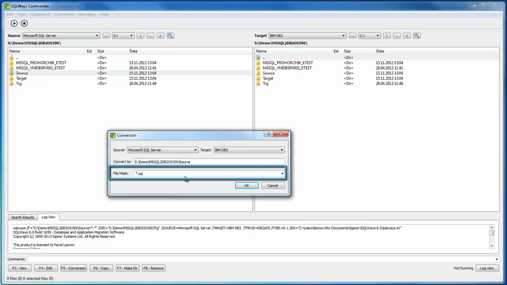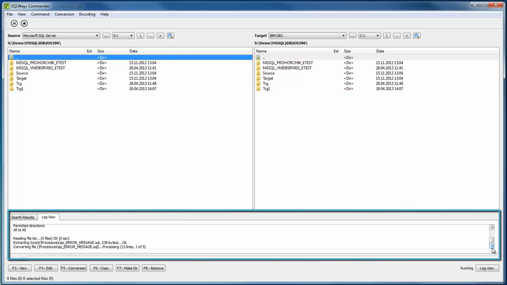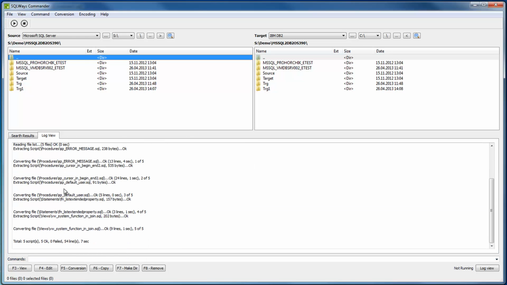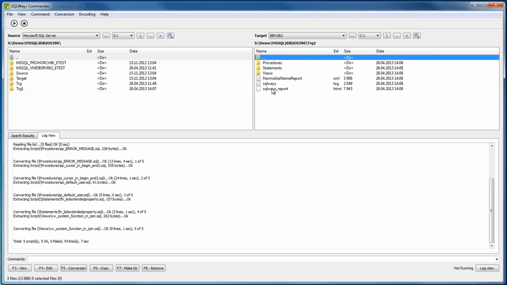Specify that you would like to convert all SQL files into a target folder. Click OK. At the bottom of the Sequoias Commander, you can see how all the SQL files are extracted and converted one by one and placed into the target with the same folders inside.